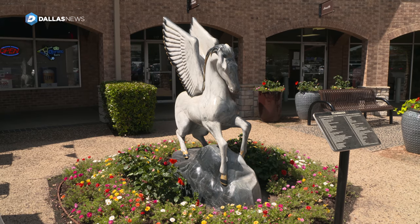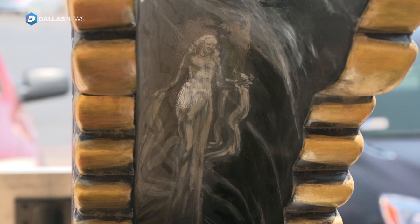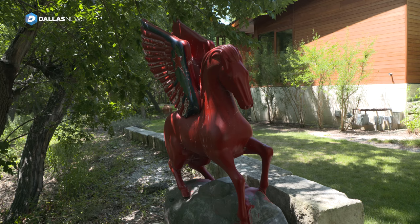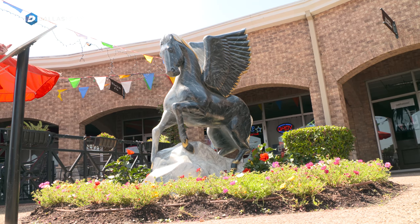I was wondering where did they all go, and is there any documentation of it? I do have a list in Evernote because I was going to just go shoot every one that I can. Some of them are in public places and some are in private places. I think there were originally about a hundred, and I think if I drove around town for a couple of days I could find between 10 and 20.